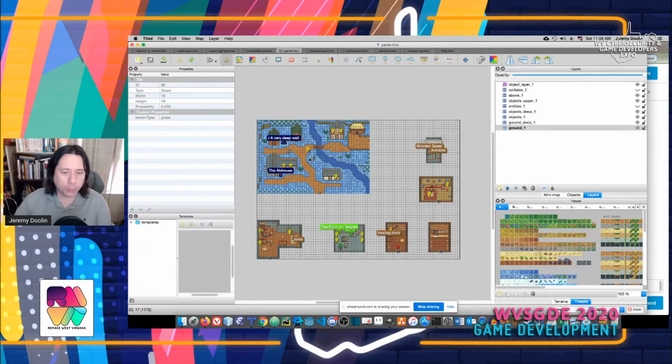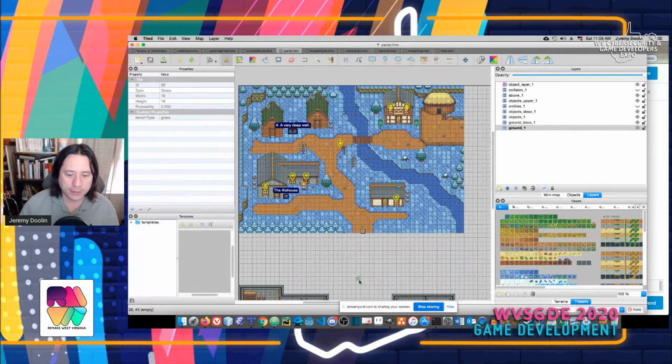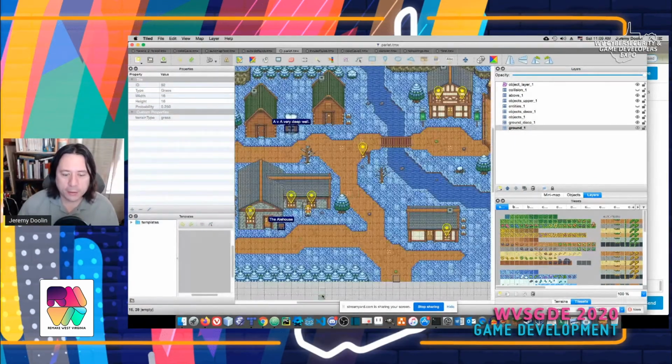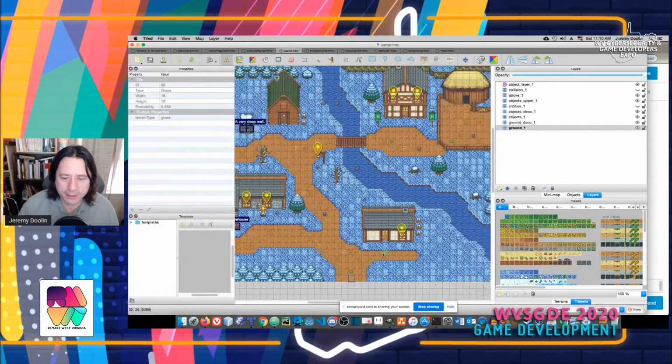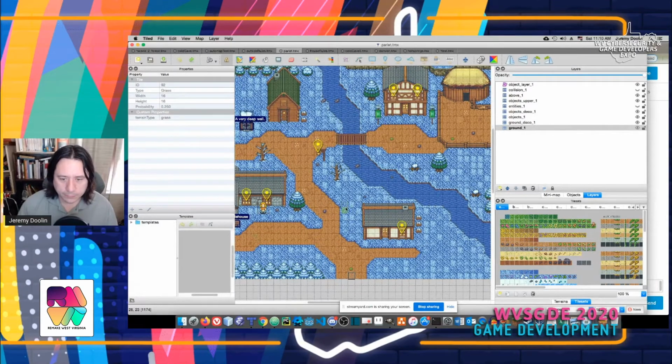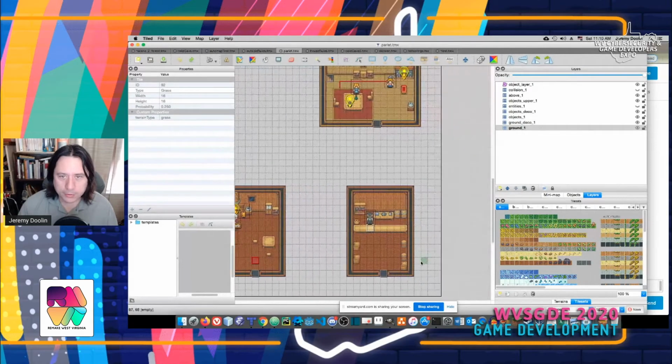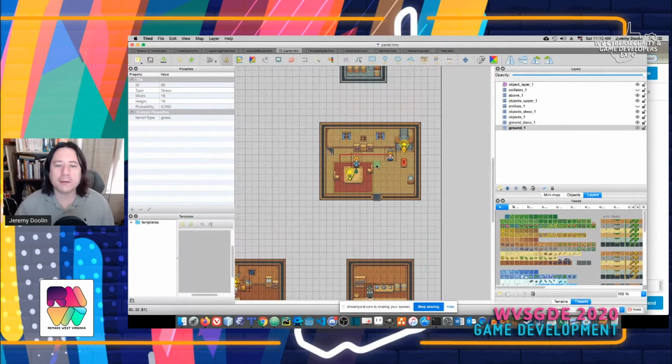But the way this map works is, when you're in the main map here, walking around and exploring the town, you will never see anything beyond the edges of the map. So if you decide you want to go into this house here, you'll walk through the door, and there will be a fade out and a fade in to one of these submaps. In fact, it'll take you to this little submap here.